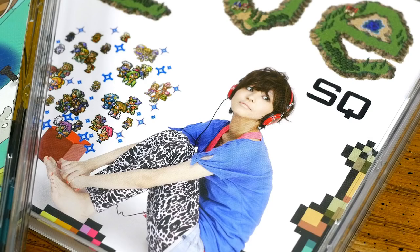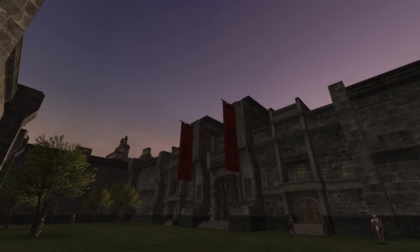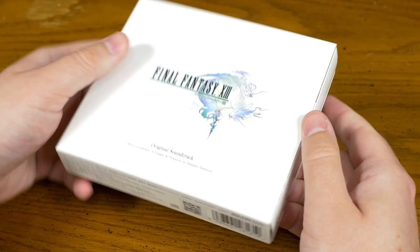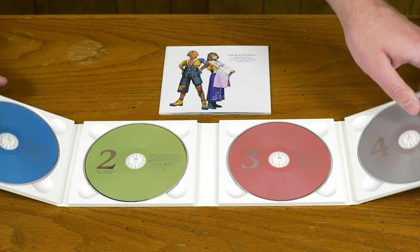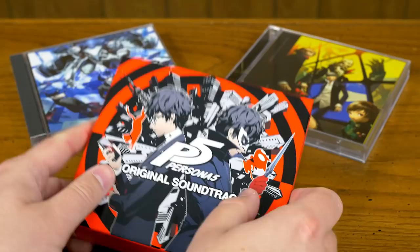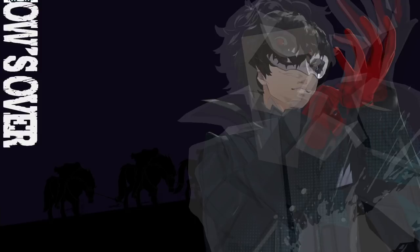Square Enix has also released some official Remix CDs in recent years — the SQ series — produced in a variety of styles. A lot of RPG soundtracks are two, three, and often four discs. They often come in slipcases and have extra artwork inside. One of my favorite things is when they get creative with the disc art. Persona 5 is a great example, with each of the three discs featuring the three forms the main character uses in the game. Generally speaking, these great multi-disc RPG soundtracks were only released in Japan, but Cory actually has a few that got American versions too.